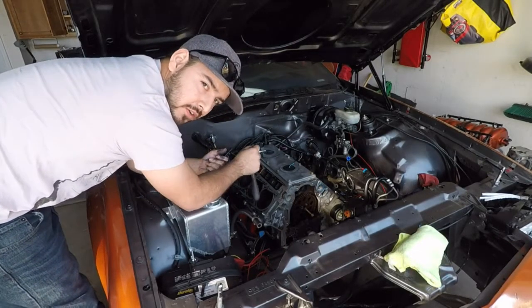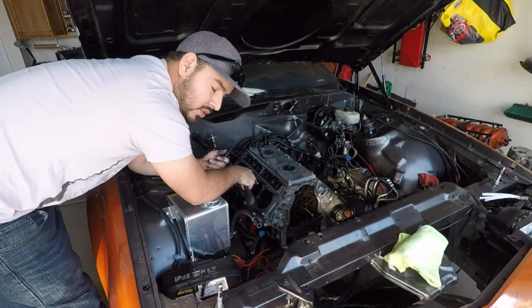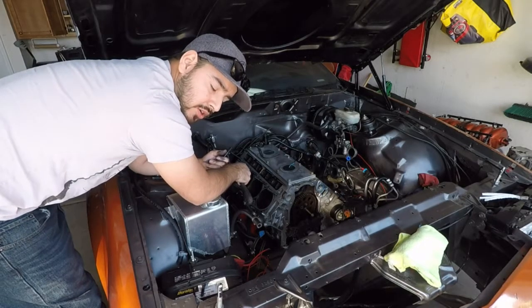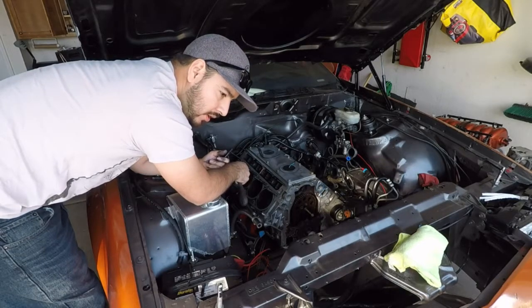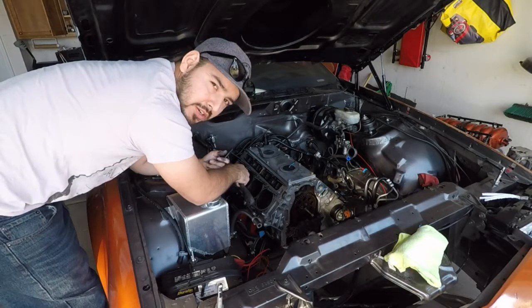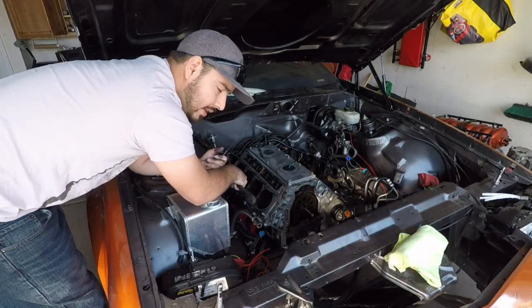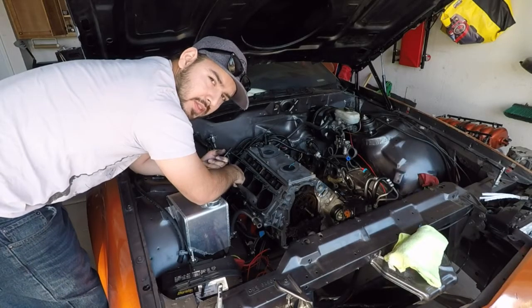You're going to go around and tighten all of them down, and just know that when you're done, they should all be the same height. So if you have one that's standing up taller than the others, then there might be something wrong. Hopefully you didn't cross thread it. Threads might just be dirty, or they might need a little more lube. So we're going to go ahead and tighten all these down all the way around, and then we'll start with the next side.